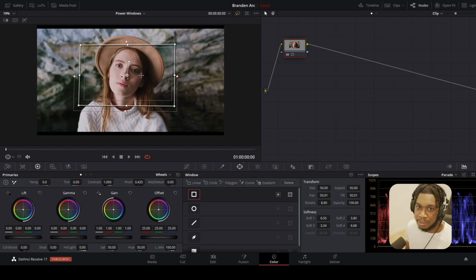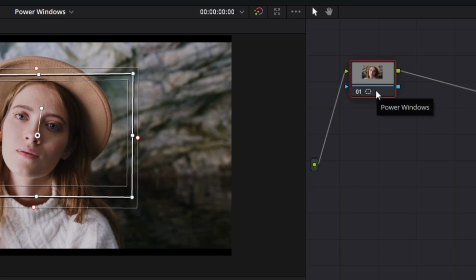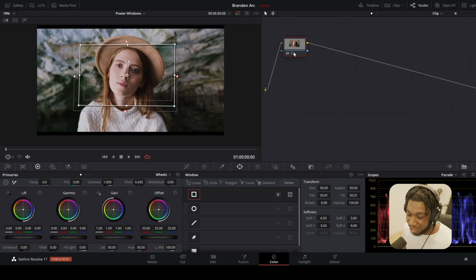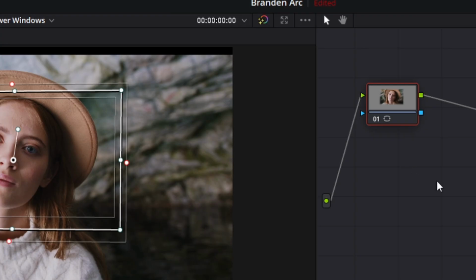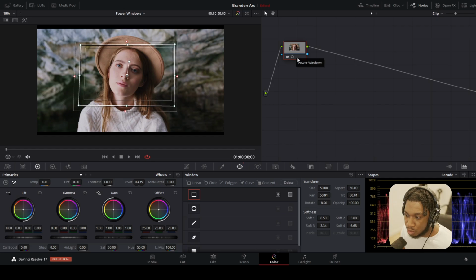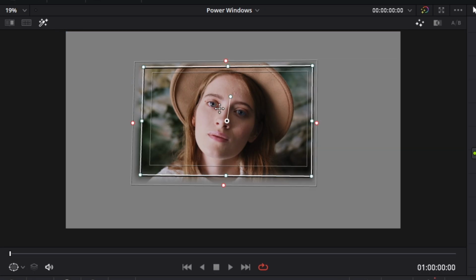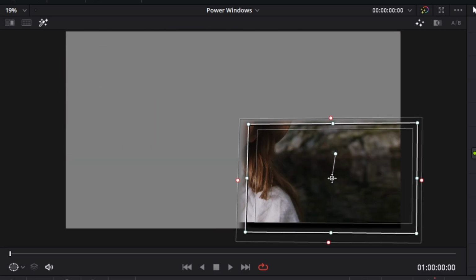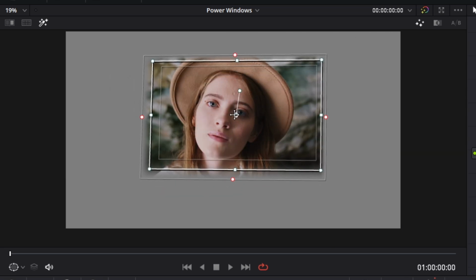So how does a power window essentially work? Well, there's a few things that you need to notice. First thing is, if we look to the right-hand side, you can see its effects on the nodes. This is very powerful, and I'm going to show you exactly why very soon. Be patient with me. You can also see that it's isolating part of this image, but we don't see it here. If you want to see the exact view that the node is showing, all you need to do is go to the highlight tool at the top left corner right here. If I click on highlight, you can actually see the part of the image to which your power window is affected. I'm going to turn it off for now.